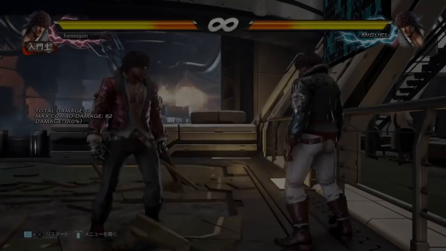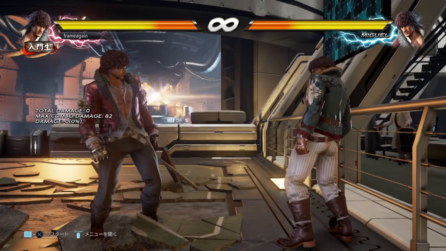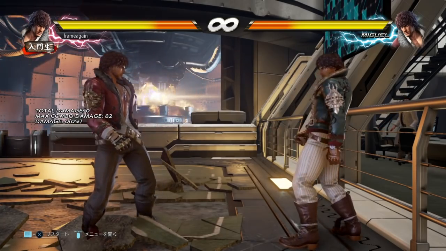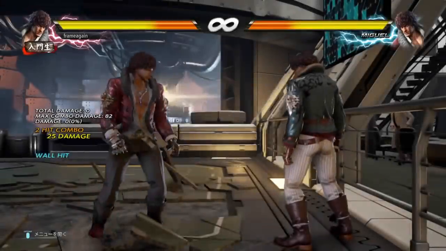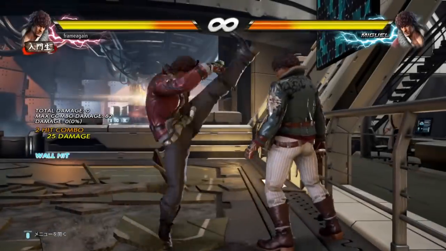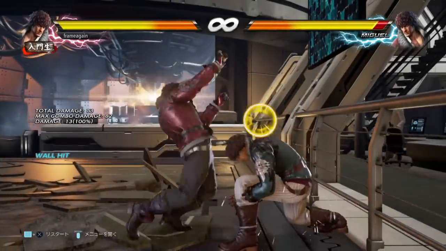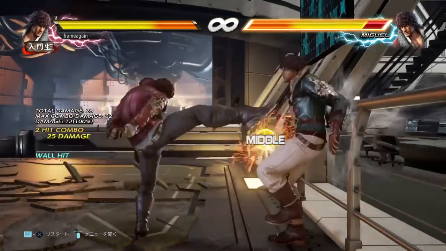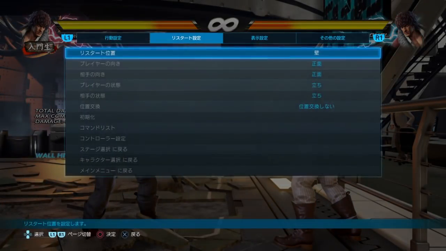So this has been made easier to hit confirm for the wall spot, so I'm just going to take it really slow and try to do a slow hit confirm. Plenty of time to tell if I got the block or not, or the hit or not. Yeah, okay. So this is really easy to hit confirm right now. You can go super slow and still get it.